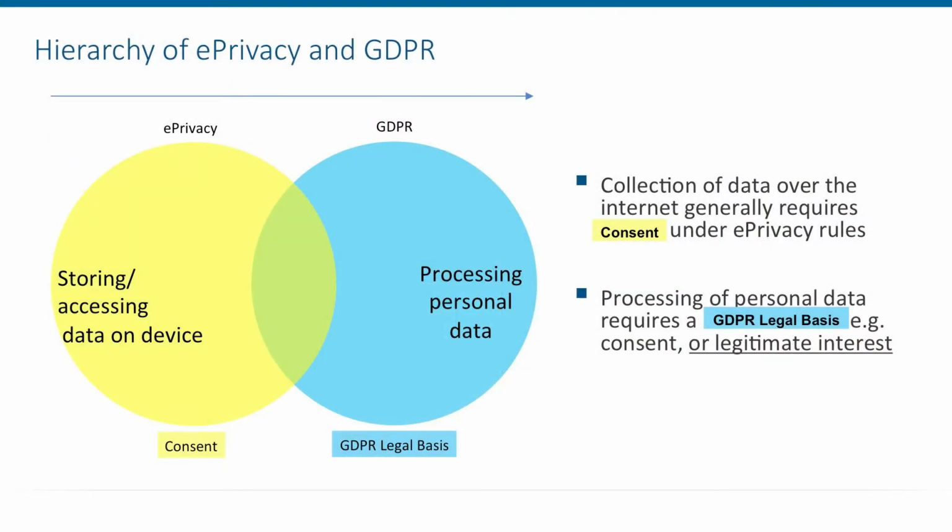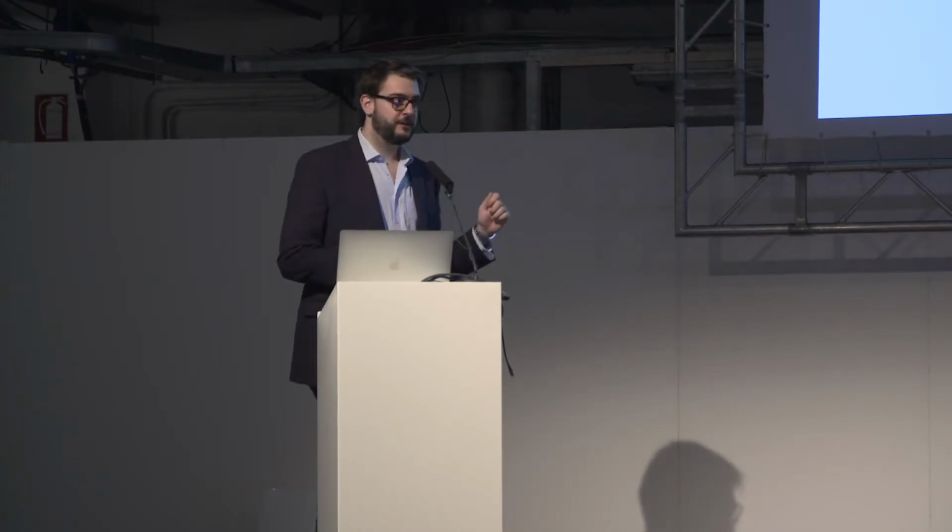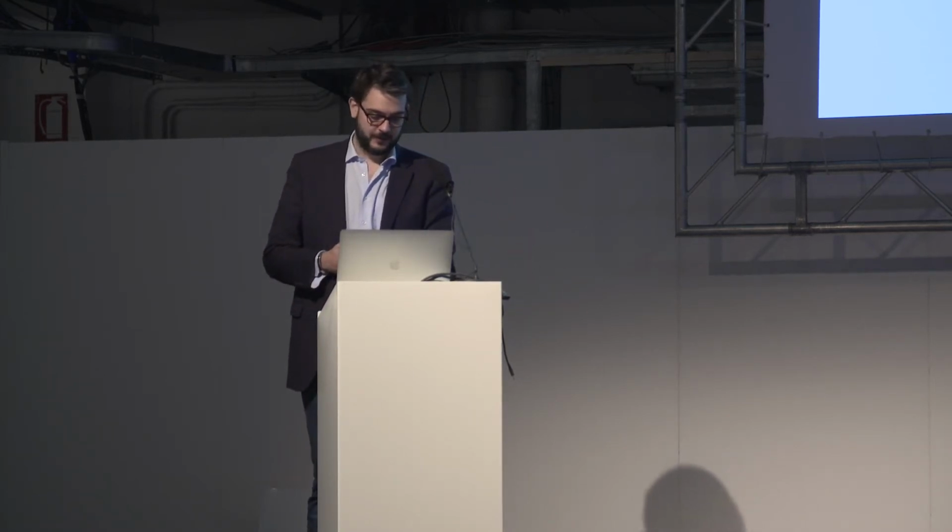And you would wonder, well, now there's two laws that apply at the same time. One says I need consent, the other says I have 6 legal grounds for processing. Which one do I go for? In law, always the more specific rule, which is in this case the e-privacy directive, meaning where they overlap, you also need consent, just like on the left-hand side here. Which is to say, you will often need consent for at least parts of your processing activities, but then later may switch legal bases to something else.